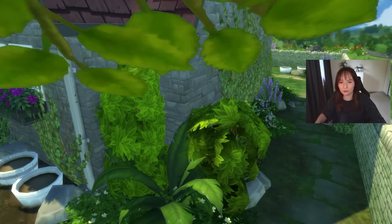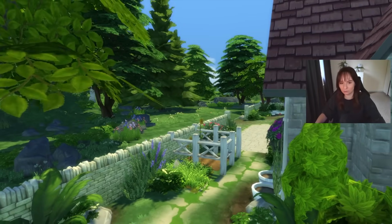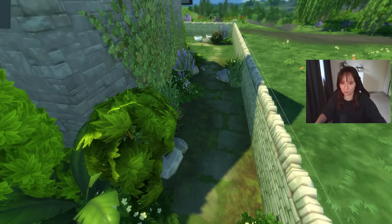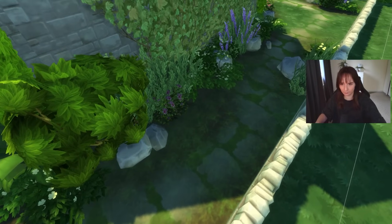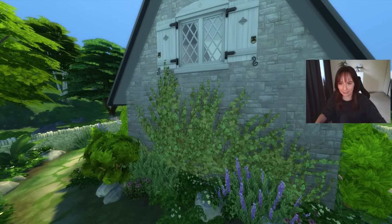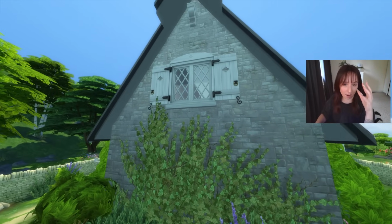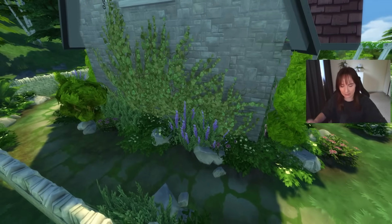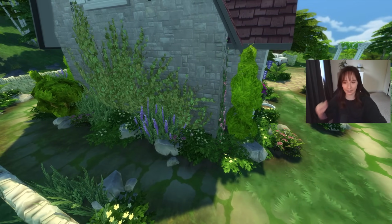And one really good thing to note is that, say this is the afternoon light, certain aspects of the home won't get as much light. So I think certain parts would look a little bit older and derelict, more overgrown and mossy. So I'd like to think that all of this side of the house would be a lot mossier. That's a very realistic thing to add. So I wanted there to be a lot of shrubbery in certain parts of the house.